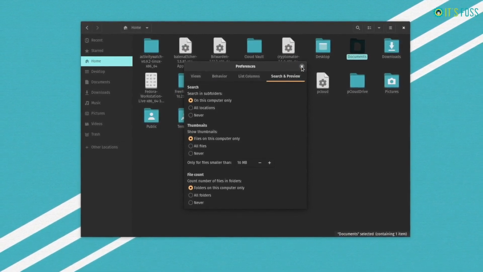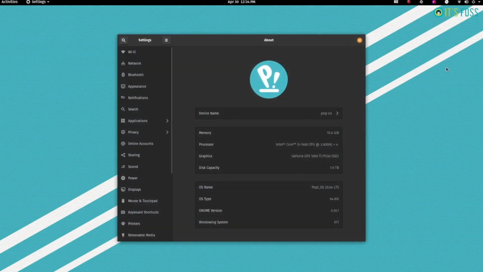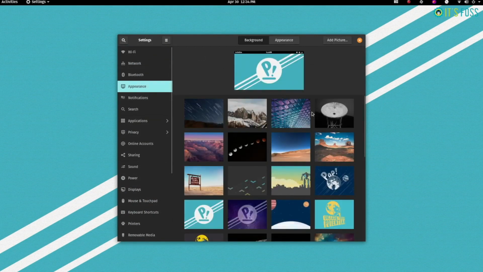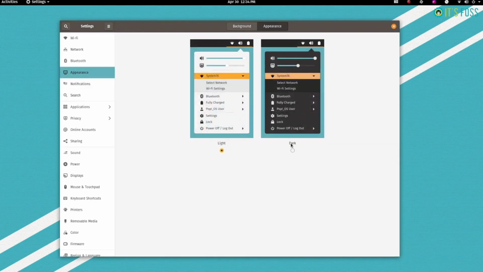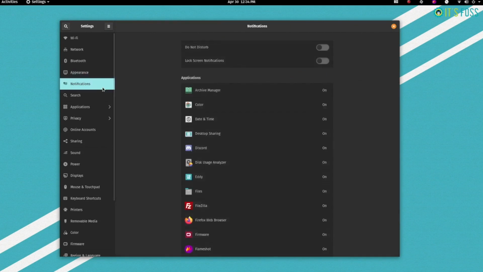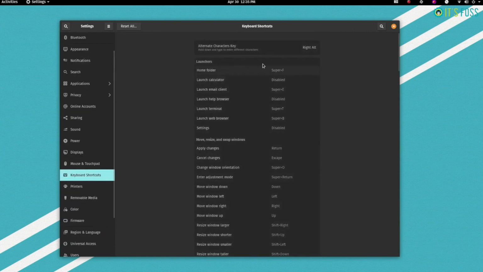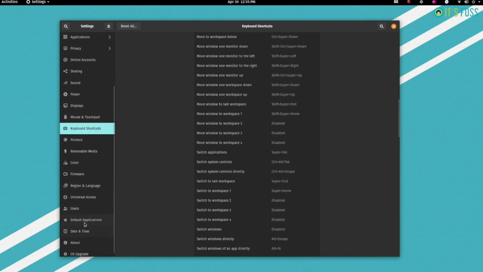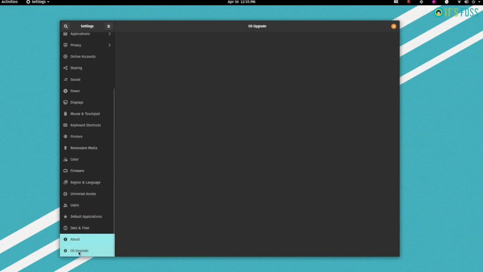But in addition to that, you can also get more details on your system from the About section of the settings. While I said PopOS 20.04 isn't a major visual overhaul from 19.10, at least I wanted a new wallpaper. Anyway, you still get the option to change the theme from dark to light. Works like a charm. You'll also observe numerous other options in the settings to control notifications, search, your privacy, and more. You will also be seeing some specific keyboard shortcut changes. For that, I've linked down the written review of PopOS 20.04 where I mention more details on it. You can find it in the video description down below.